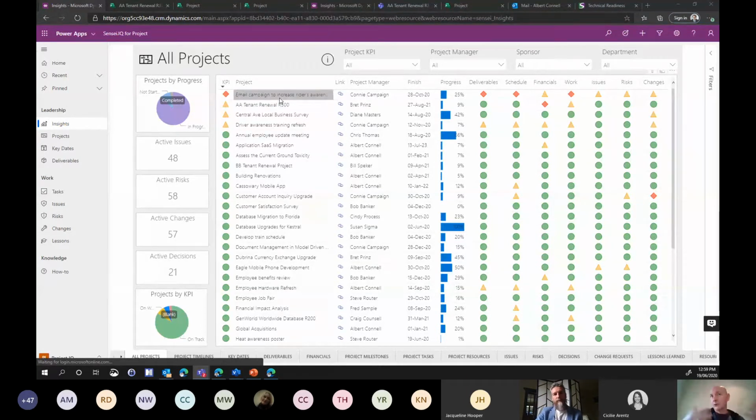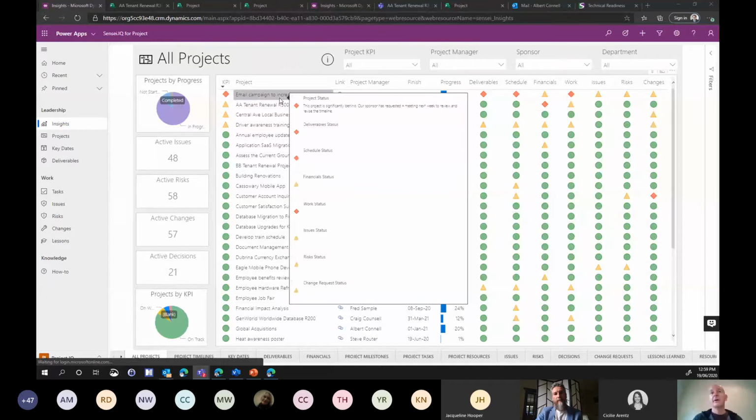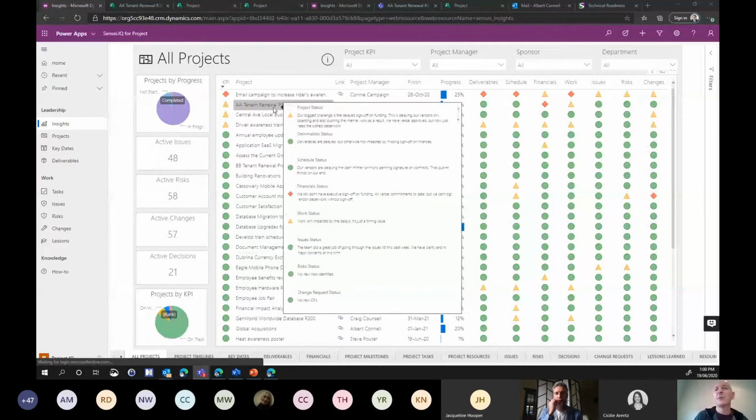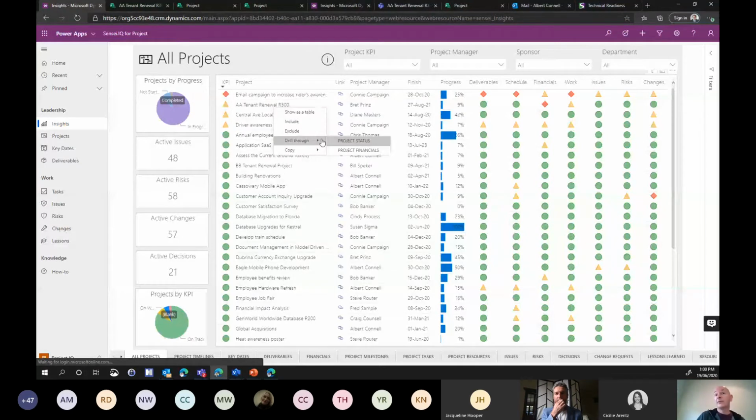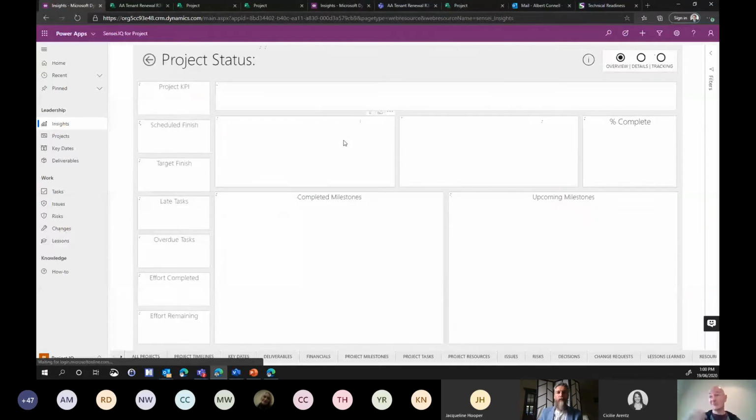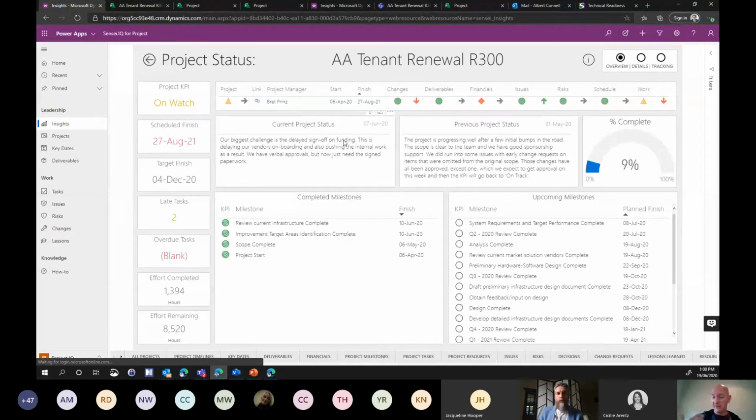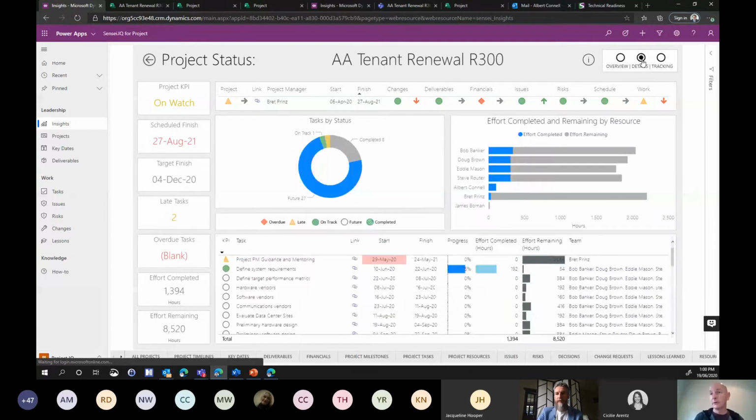And then it depends what you want to do in Power BI. You have abilities to very easily see, hey, why is this amber? What's the current status? To the point where you can drill all the way through into the project status. But really all I use here right now is Power BI, and then it's up to you how you would like to manipulate those data sets.